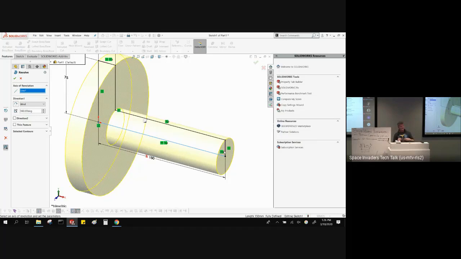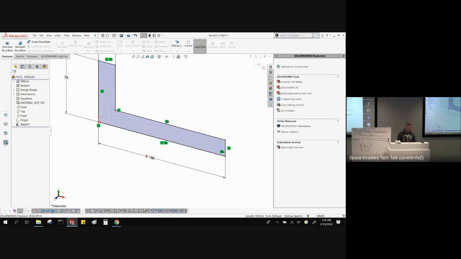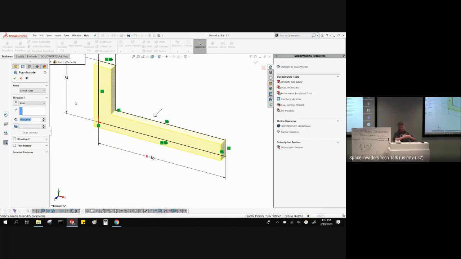Okay, the international, I don't want to do this, is red X. Sorry, didn't mean to revolve. I actually wanted to extrude. So what extrusion does for you is it brings out the solid in the Z direction. So it's going to be perpendicular to your sketch plane by default.